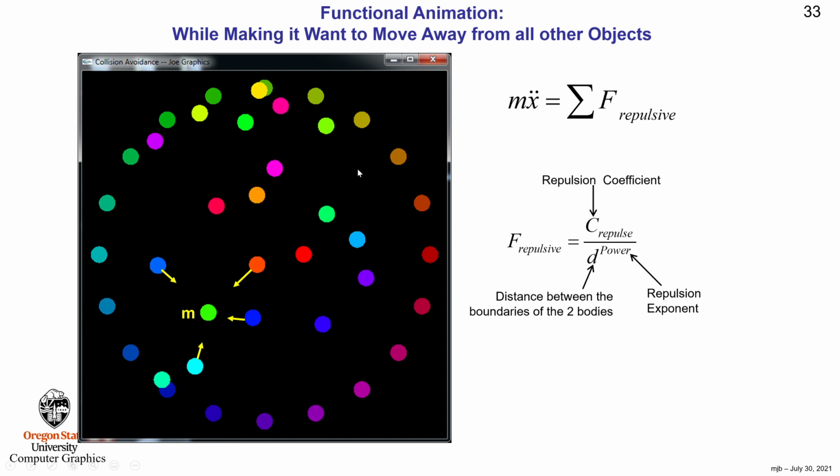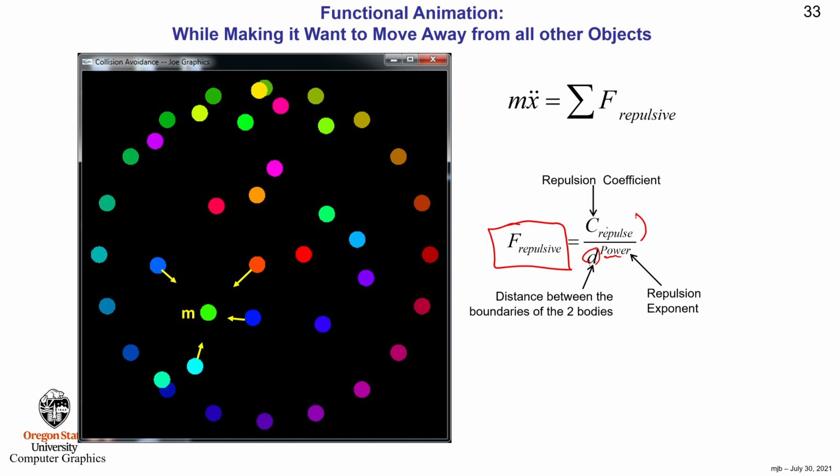How do we keep them from colliding with each other? Well, I'm just going to make up a physics equation to keep them from wanting to hit other dots. I'm just going to make up a repulsive force. And my repulsive force, again, I'm just making this up, is some repulsion coefficient. I can make it really repulsive or only a little bit repulsive, times the distance between the objects raised to some power. So the coefficient in the numerator is just an overall measure of how repulsive you want these things to be.